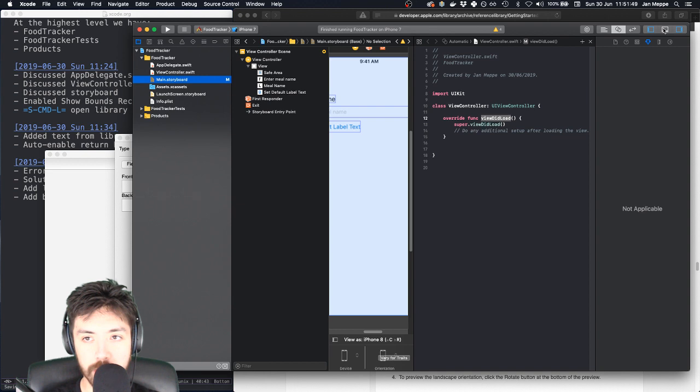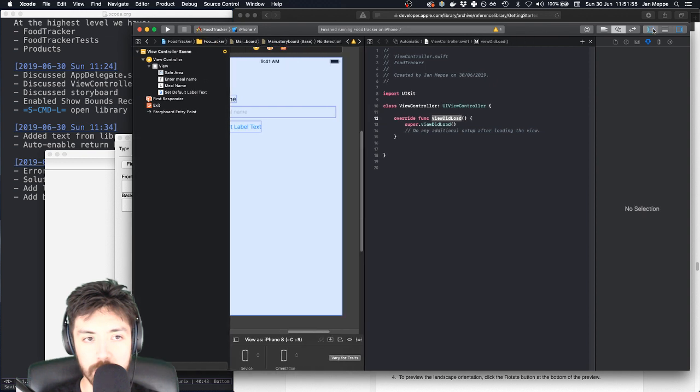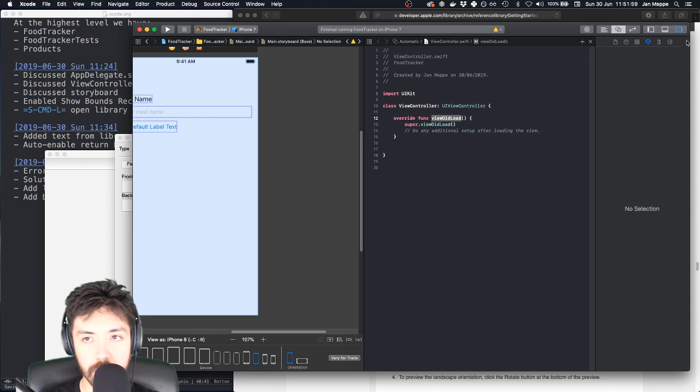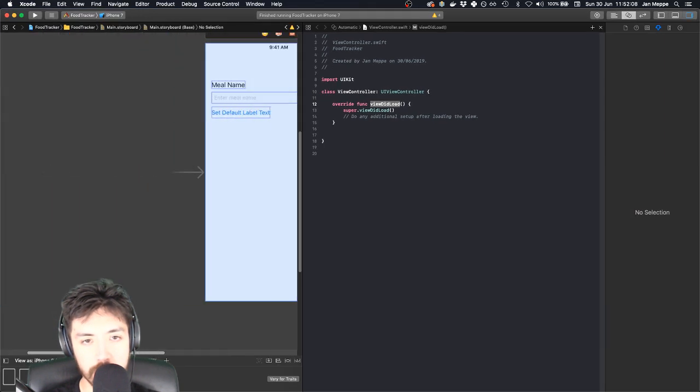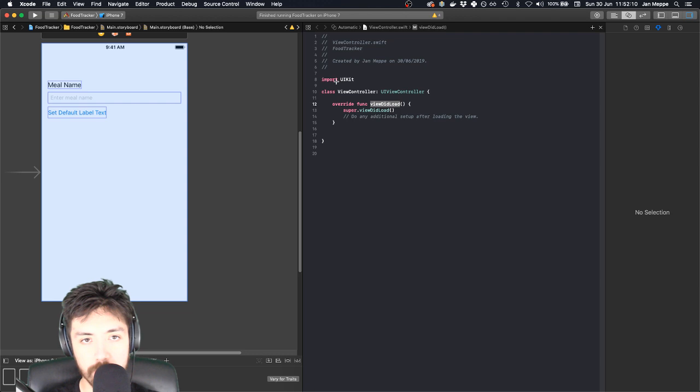If you want more space, you can hide or show the debug area. And you can hide or show this one, and this one. Let's try to make this full screen-ish. Okay.